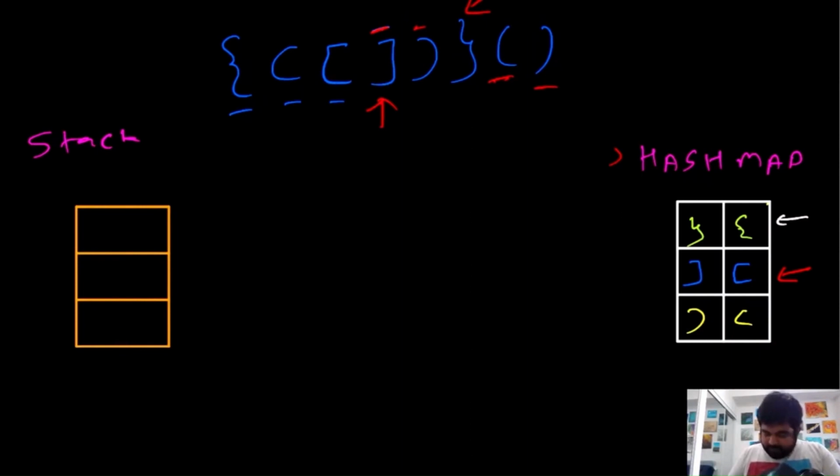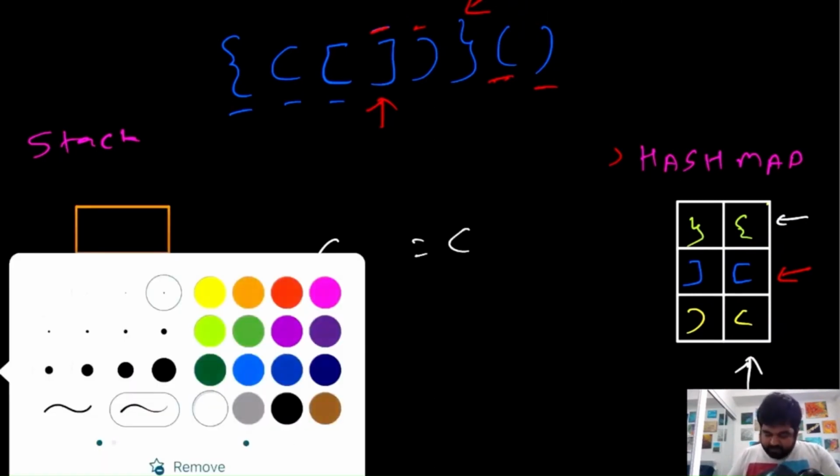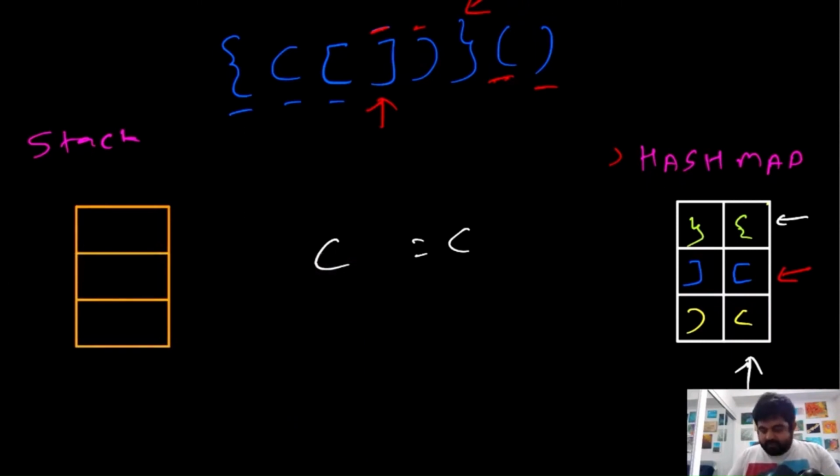After popping this entry out, this is the value we popped out from the stack, and then we will compare from our hash map. So the value is this one, and both are same. So we are at the end of our string, and because we are at the end of our string, we are going to check whether inside the stack we have any entry or not. We don't have any entry, so we can return true in this case, and we can say that the given string is actually valid, and this would be the answer.